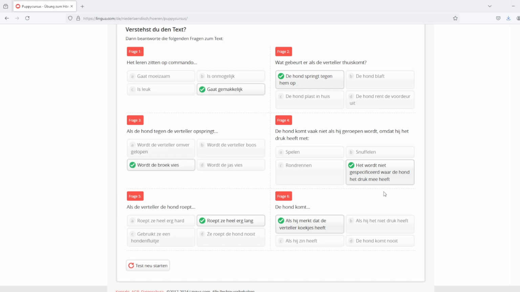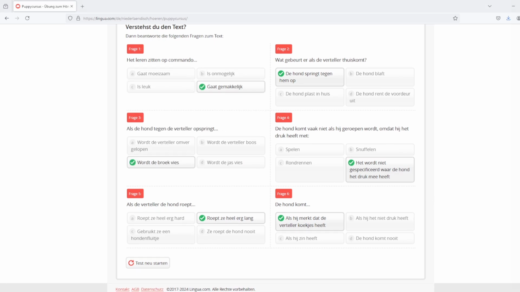So the pants get dirty. Okay, that's fine. So we also did listening, and I got 6 out of 6 correct. So that's good. And then we have the last one, the cloze text.